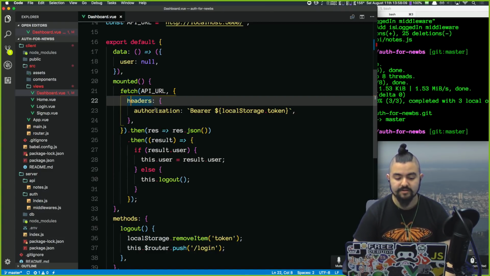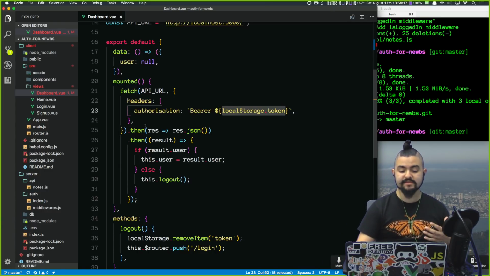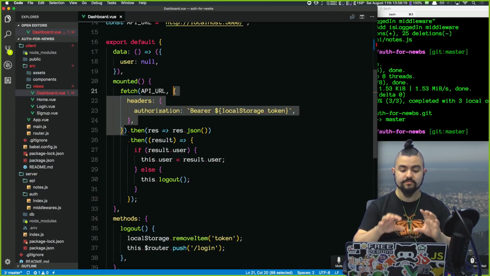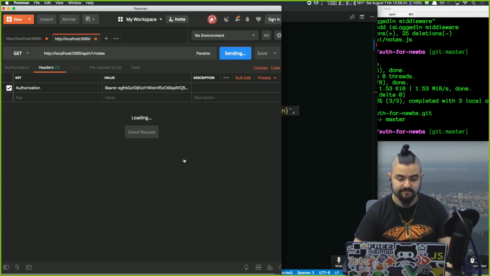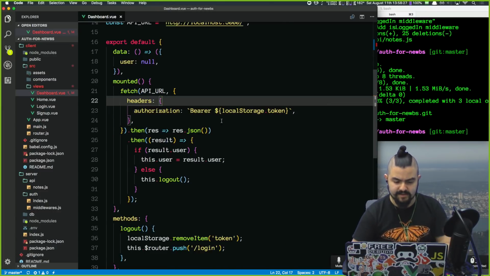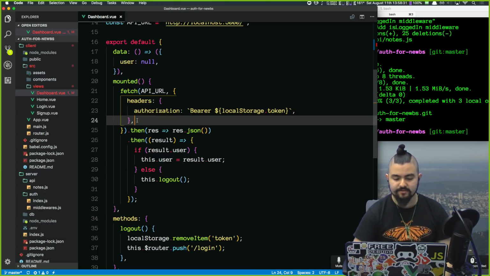On your headers, you say authorization, you put the word bearer, and then you put the value of the token that's inside of local storage. This is essentially how JavaScript can make the request to the server, replicating what we're doing with Postman. These are one and the same. Fetch, built into the browser, has a way of setting those headers, so that's how we do it there.